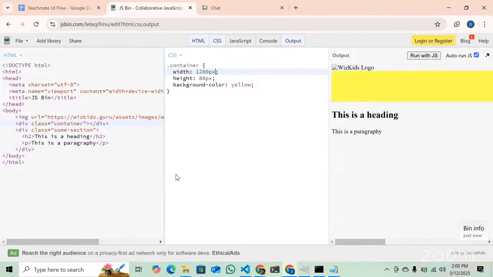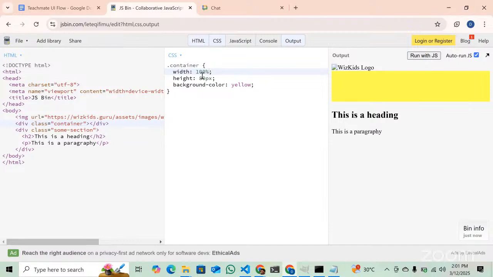Okay. So imagine this site is being accessed on a mobile phone where the width is actually less. So if I use 100%, it will satisfactorily target the mobile phone. Okay, it will optimize the size of things as per the width of the mobile phone. Does that make sense? Yeah, yes.